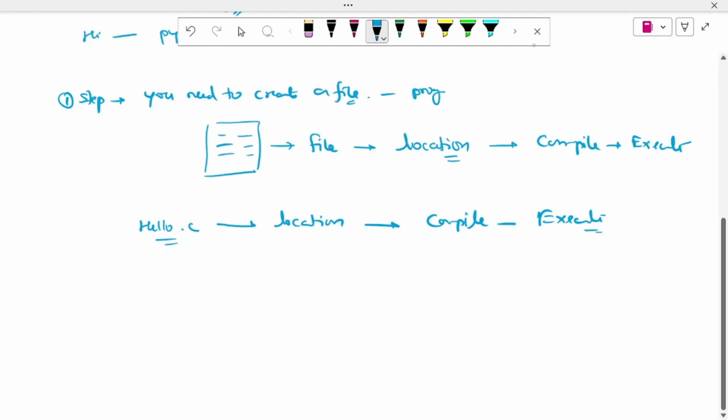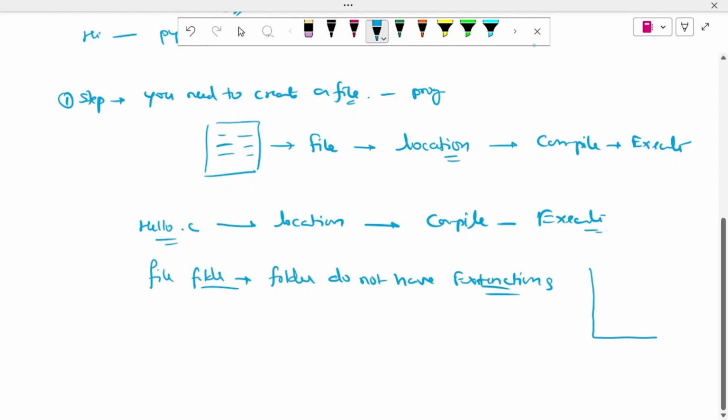Okay, now let me tell you, there is a difference between a file and a folder. Folders do not have extensions. Let me tell you one thing. See, imagine this is a cup.